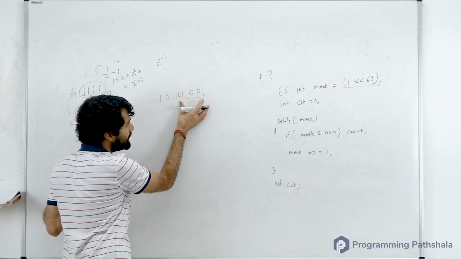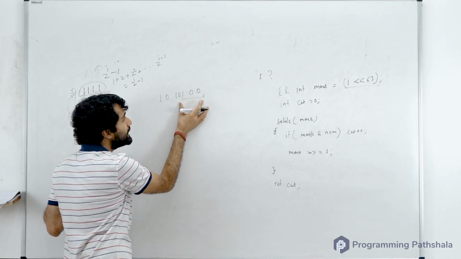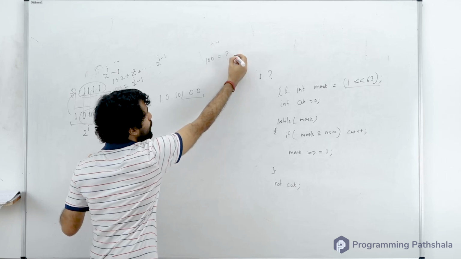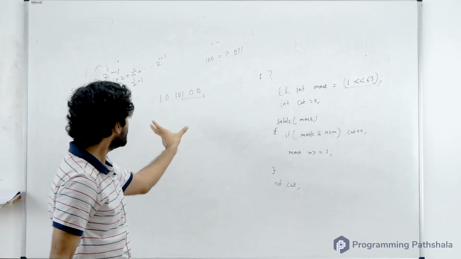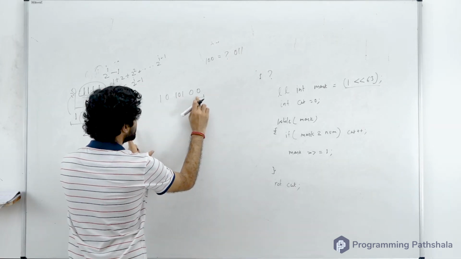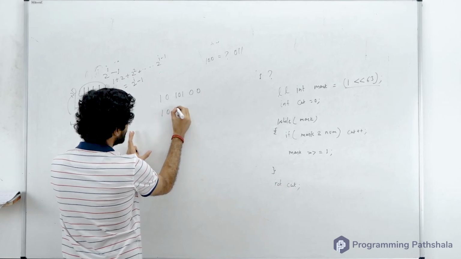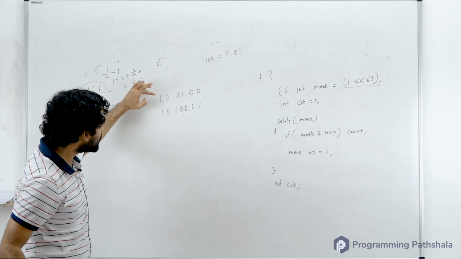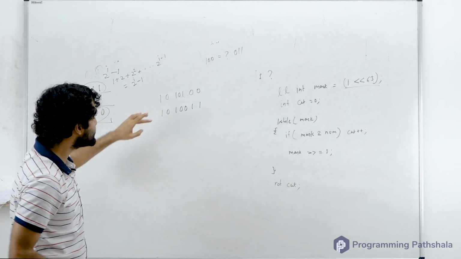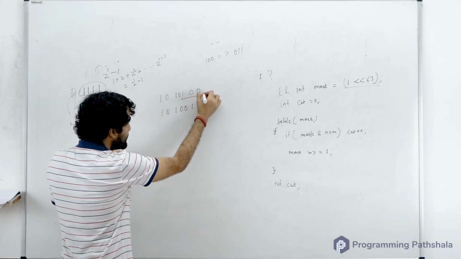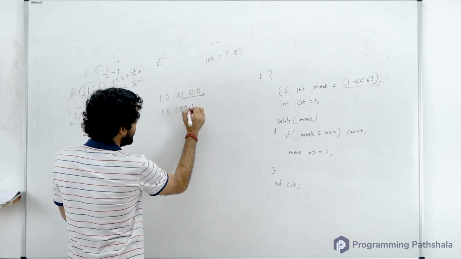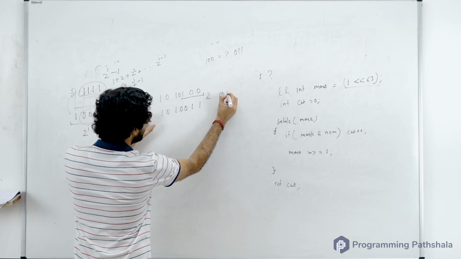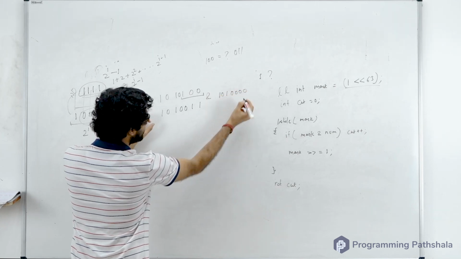So this thing is 100, which is 4, and if a minus 1 is done for 100, how much do you get? You get 011, right? So if you do a minus 1 on this entire number, this will get converted to 1010011. Now if you take an AND of this and this, then this prefix will completely get evaporated and this will become something like this.